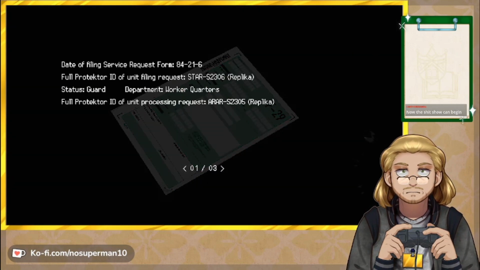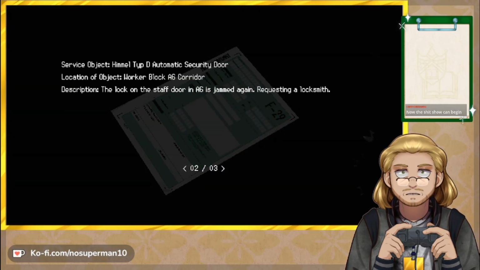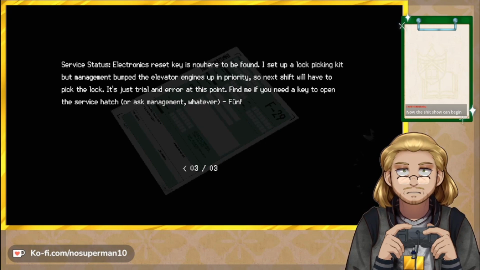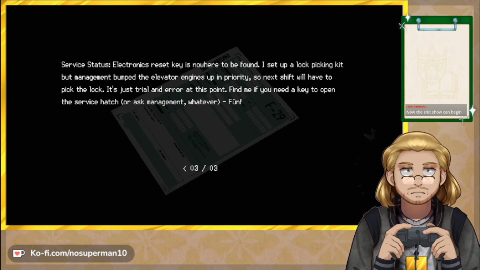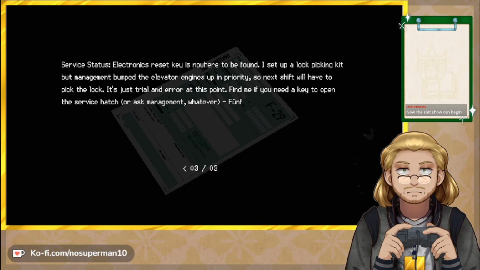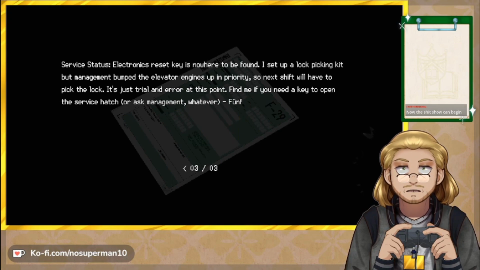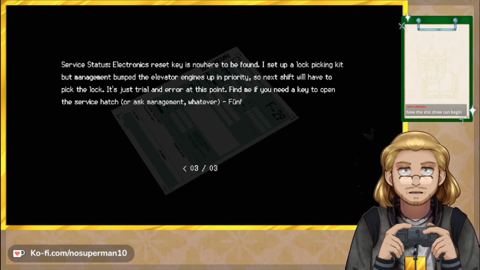Service request form. Status guard. Himmel type D automatic security door. Lock on the staff door and A6 is jammed again. Request a locksmith. Electronics reset key is nowhere to be found. Set up a lockpicking kit but management bumped the elevator engines up in priority, so next shift we'll have to pick the lock. Just trial and error at this point. Find me if you need the key to open the service hatch, or ask Meta, whatever. Funf.